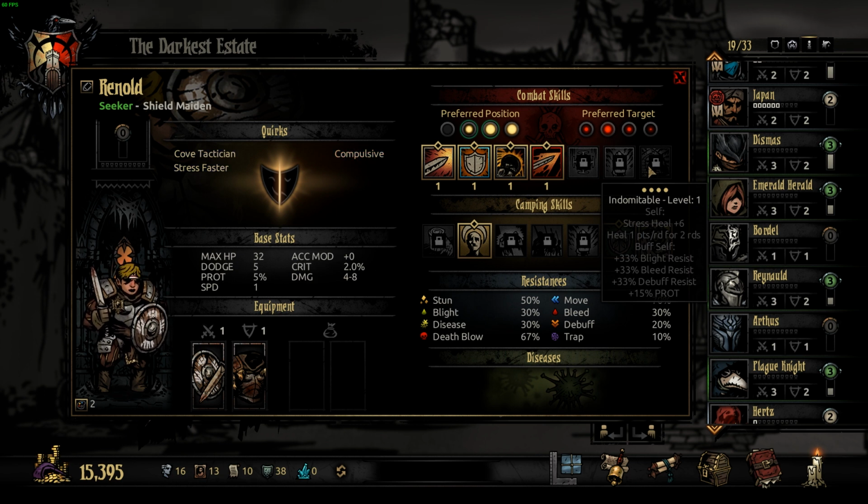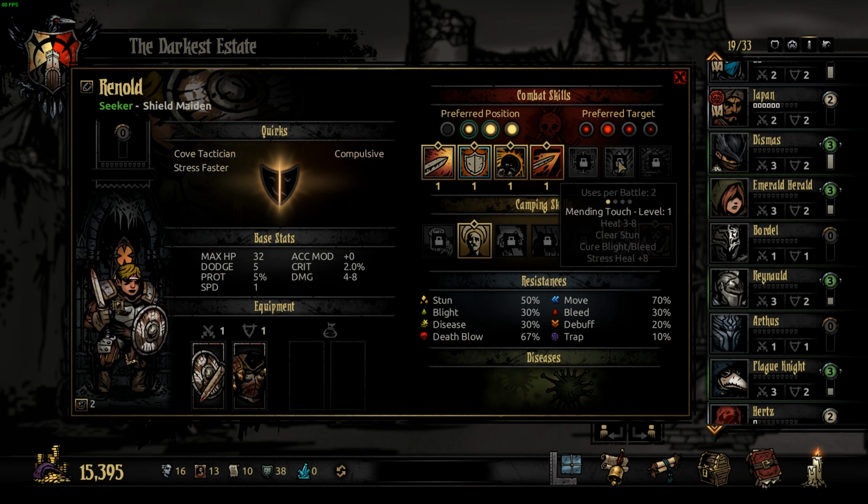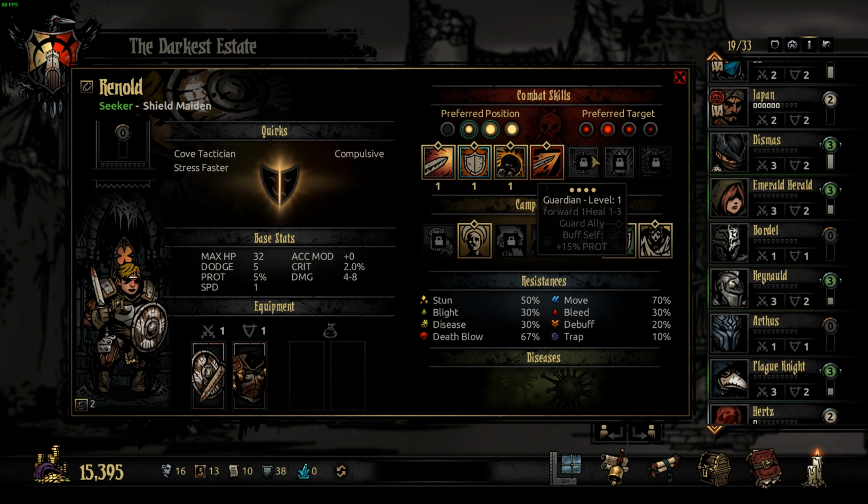So the Shield Maiden would actually be great with the Abominations. Maybe. Maybe. Let's see. Wait. Oh, Mending Touch can only be used twice. Can clear stun, cure bleed and blight, and also stress heal. Is it just me or are these modded classes, like, extremely powerful? Yeah. Forward 1, heal 1 to 3, guard ally, buff self, prot. Huh.